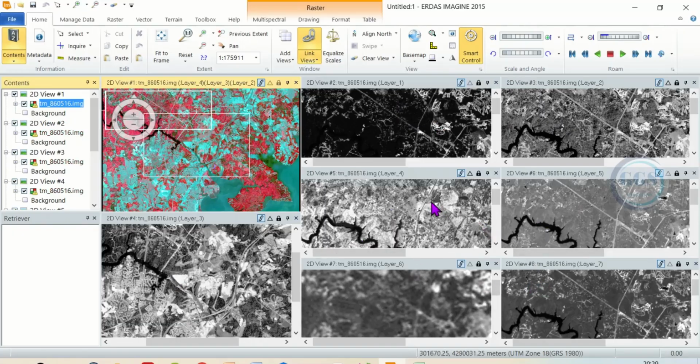About 7 bands in one image. So we can see that this technique helps us to visualize different bands at the same time and also to view all the bands individually.